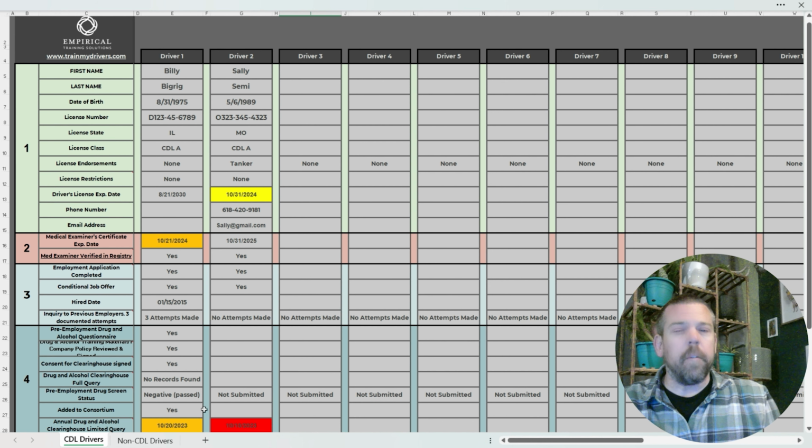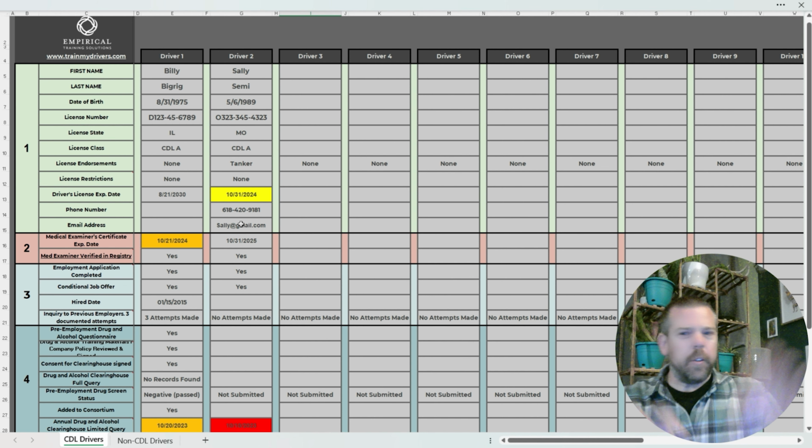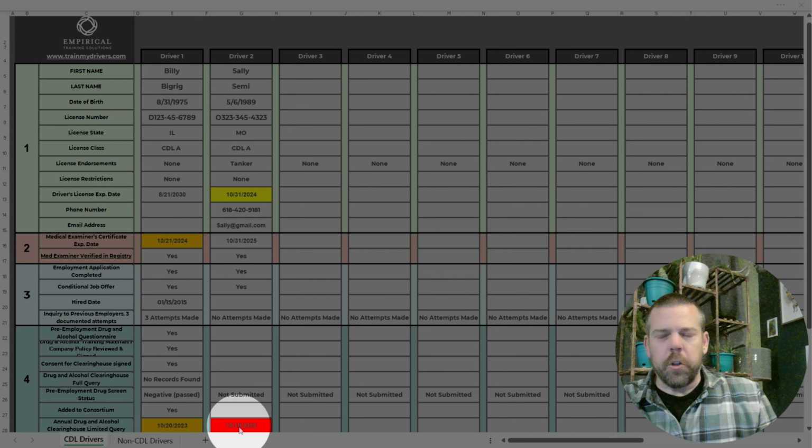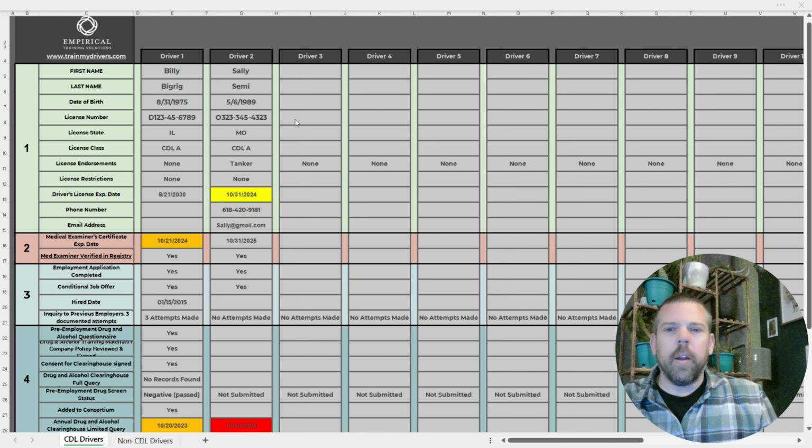In general, avoid copying and pasting things on this spreadsheet just because there's specific formatting in here that starts getting moved around and you don't want that. I want these cells that turn yellow and orange and red to keep doing that, and the best way is to just avoid copying and pasting. But anyway, there's 15 drivers on this page. Non-CDL has, I think, 10.